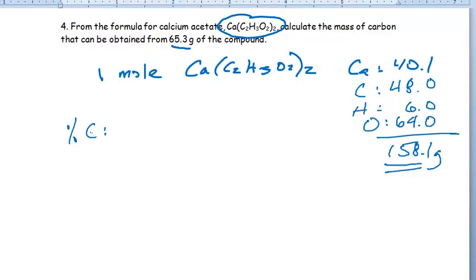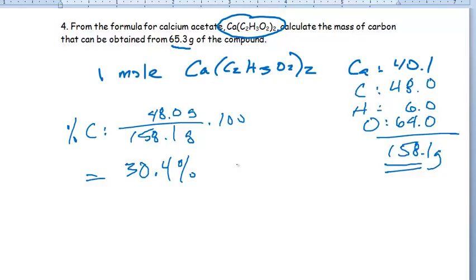Okay, so if you had 1 mole of this stuff, then you could easily calculate the percentage of the mass that's coming from the carbon, right? Because you know the atomic mass of carbon, and you know how many of them you have. So you just take the total atomic mass coming from carbon, divide that by the total molar mass, and lo and behold, you'll have the percentage of the mass coming from carbon, times 100.